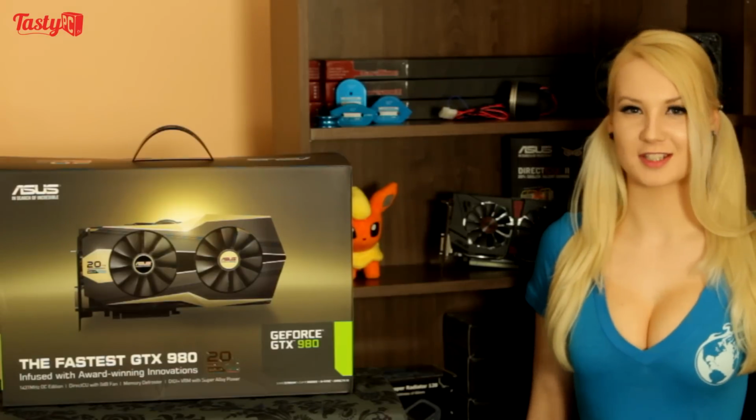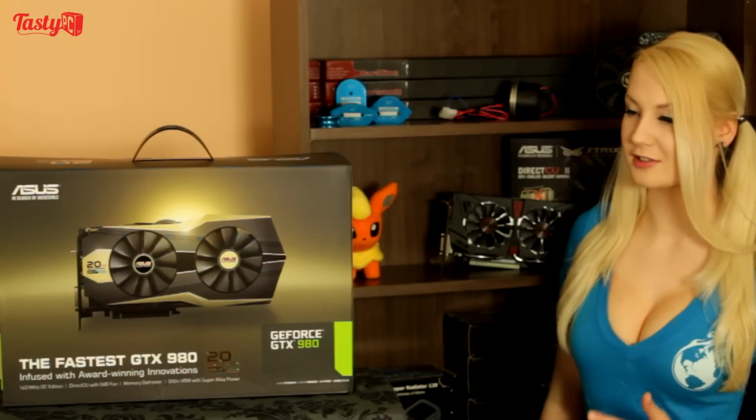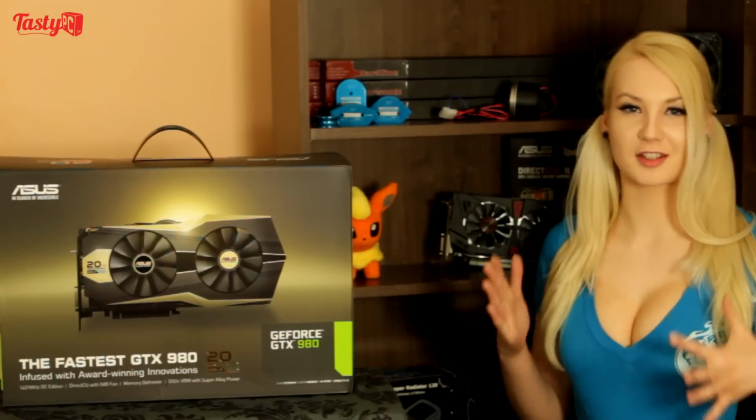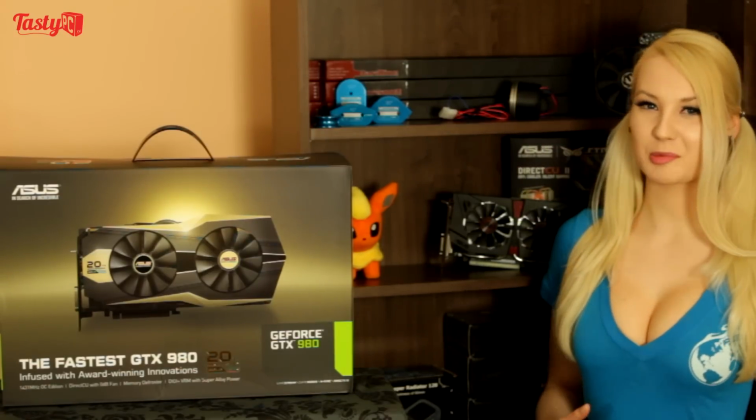The reason for this card is that Asus is celebrating their 20th anniversary of making graphics cards, and this is what we get: this gold collector's special edition GTX 980. So let's get it unboxed.